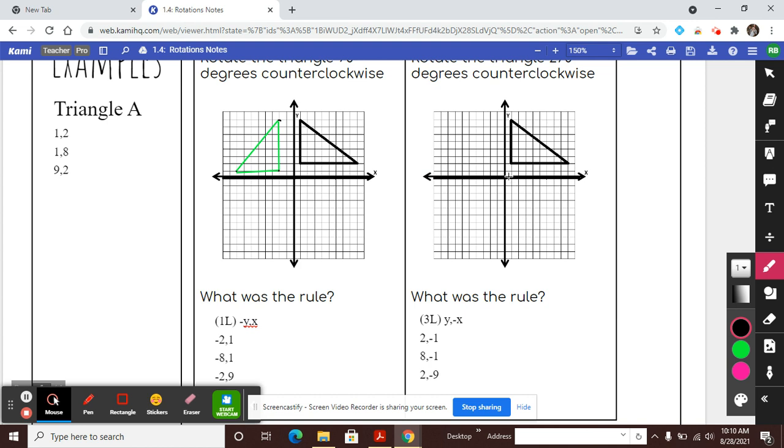So I said I'm going over 2, and I'm going down 1. Okay, we said I'm going over 8. So that's 3, 4, 5, 6, 7, 8. Okay, and I'm going down 1. So that's right there. We said that I am going over 2 and I'm going down 9. So that's 2. And then there were 1, 2, 3, 4, 5, 6, 7, 8, 9 should be right there. So it is a little bit longer at the bottom just so that you can see that. But then we're going to go ahead and draw a line.